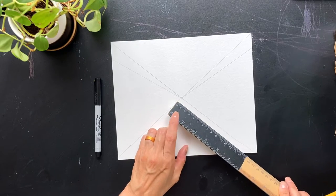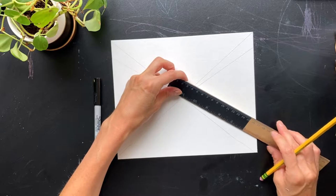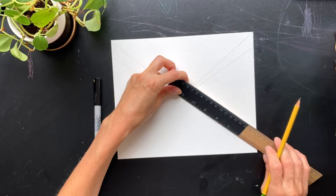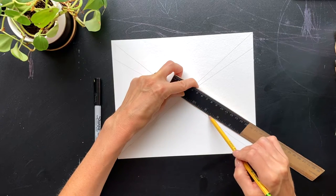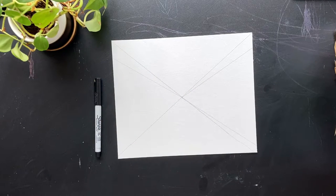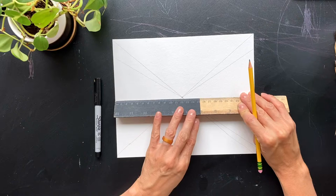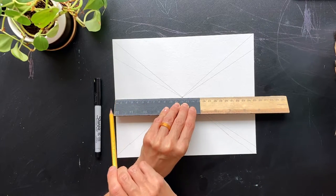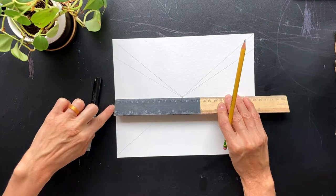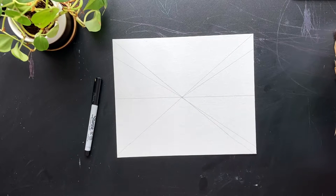Let's add one more line on the bottom side. Take your ruler, put it right through the middle of the vanishing point, and stay fairly close to the bottom line — a little closer than the gap we have up here. From the vanishing point to the edge of your paper, draw one more straight line. Those are all our angled lines. Now we need one horizontal line. Put your ruler right through the middle of the vanishing point horizontally, line up the edge of the ruler to the edge of the paper, and draw a straight line through the vanishing point. That completes the guide.